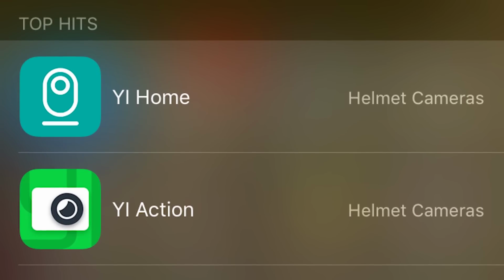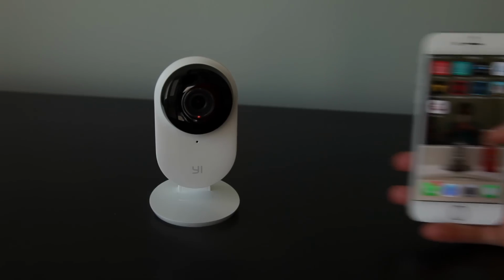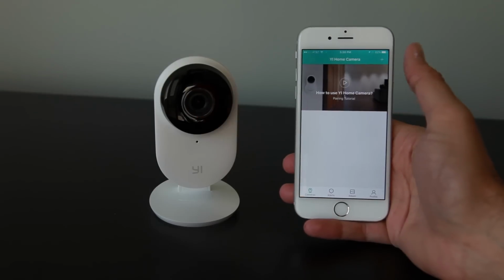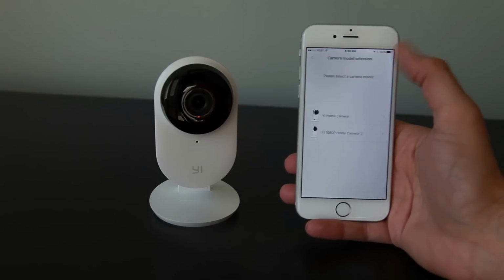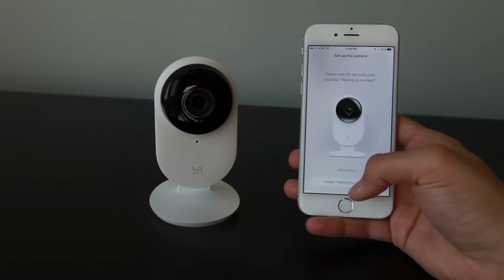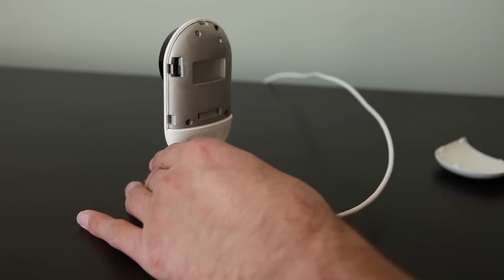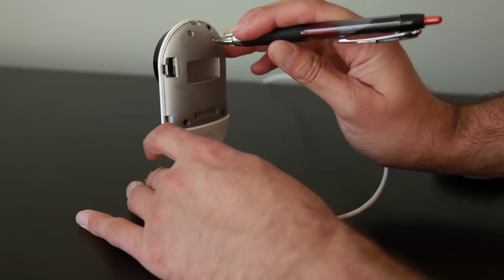Now the Yi2 is directly tied to the Yi Home app in order to operate, and setting up the camera to the app is very manageable. It takes about a minute and a half. Now once you plug the camera in for the first time, after a few seconds you'll be prompted with this message. Waiting to connect. Now if you don't hear that message, you'll need to open up the back and hold down the reset button for a few seconds and then start over.